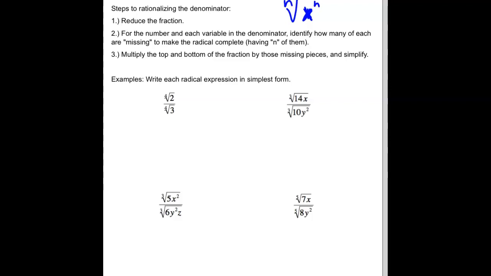Okay, so then I go to say, well, I have to get rid of that fourth root of 3 in the denominator. I only have one little 3 there, and I'm trying to make groups of 4. So that tells me I need 3 more of them. So what I'm going to do to rationalize this is I'm going to multiply by a fourth root of 3 cubed. So now I'm putting 3 more 3's in the denominator to make 4 total. And whatever I do to the denominator, I also have to do to the numerator.